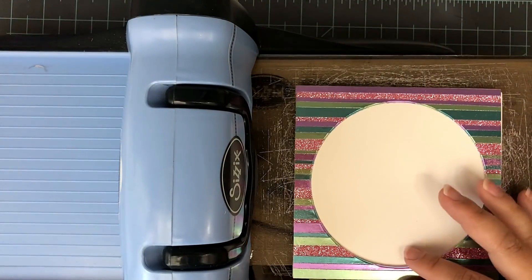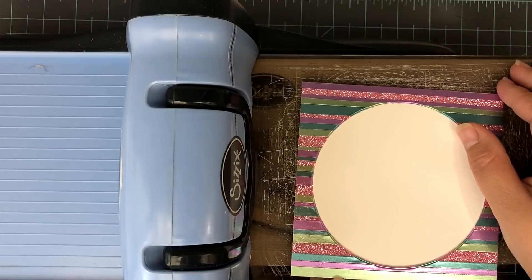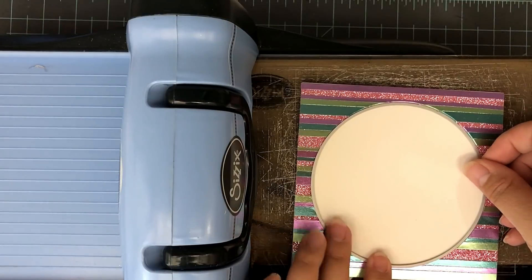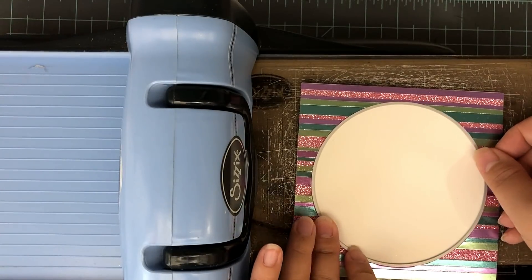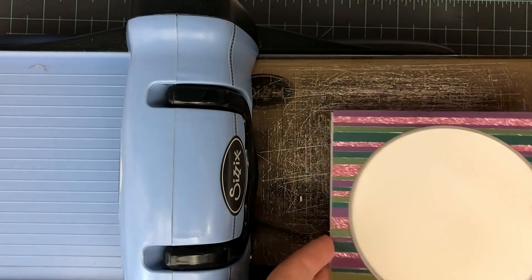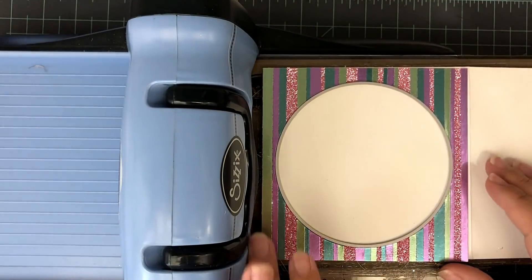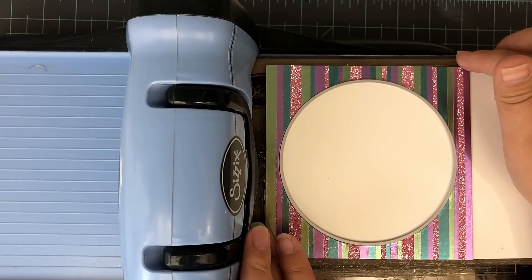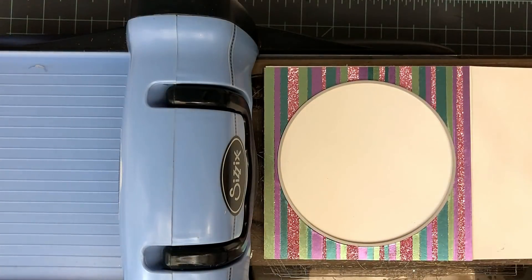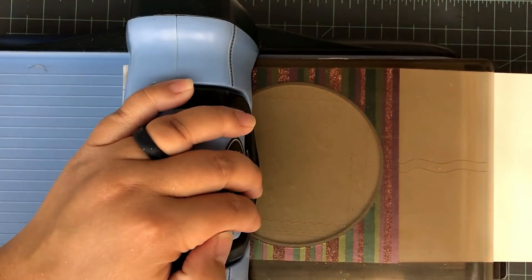That gap is going to be where my glitter goes. I'm not going to place the glitter down until the very end, because if you try to put glitter on just a strip of this, it's going to get everywhere. So leave those gaps in and place the glitter at the very end. I'm switching up the color and trying to keep the strips variated as well, so in that first section I left a large white area, and the next white area I left was a little bit thinner. This is just going to give you a true patterned paper look.